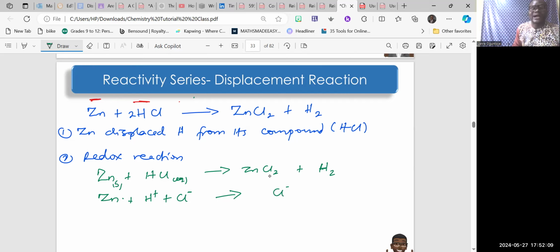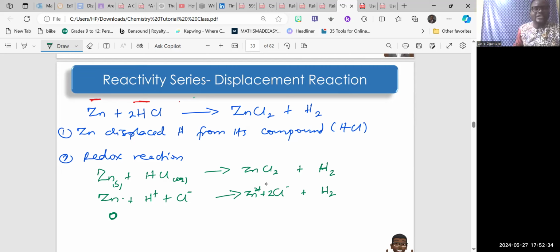So that means I'm going to add Zn2+. Can you see the way we break it down? Zn2+ plus what? This guy is H, hydrogen, standing alone. So what's the oxidation number of zinc here? 0. Who can tell us the rule that gave us that? Any element in its uncombined state is 0.